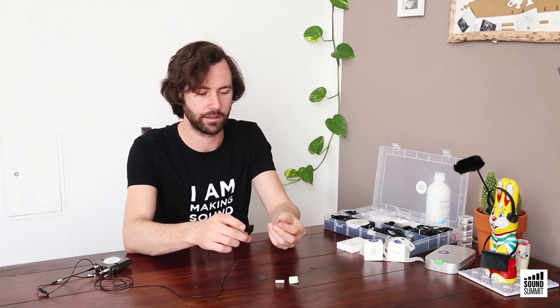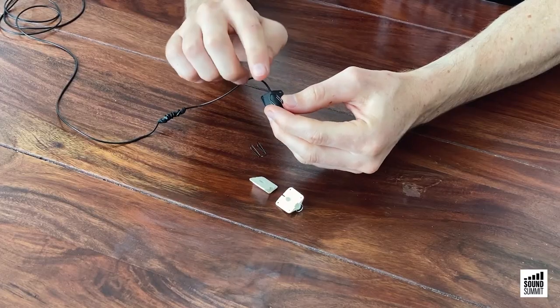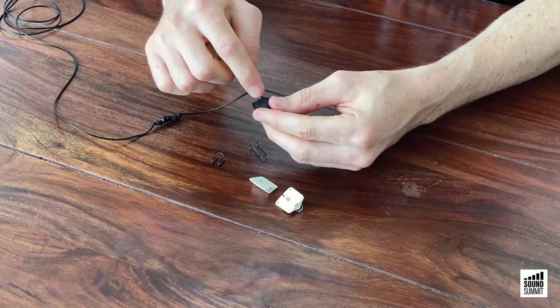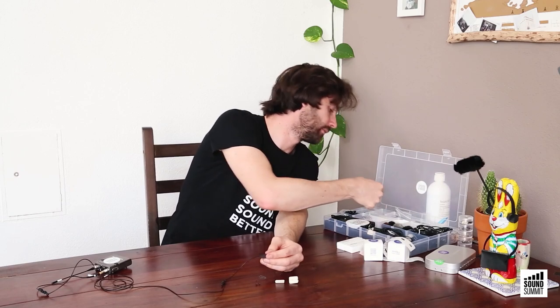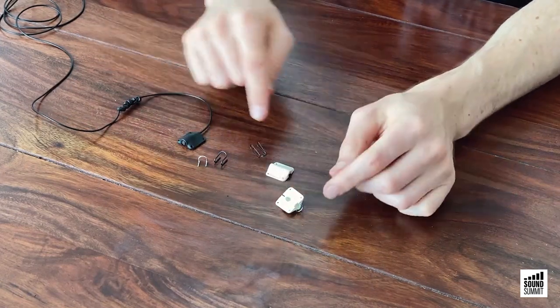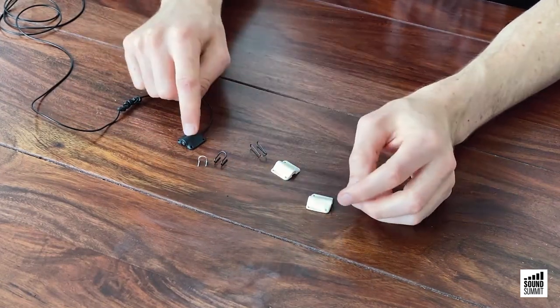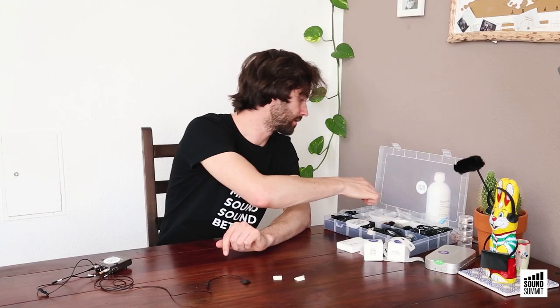The fabric guard is intended to keep fabric away from the top of the rubber. So this is the Fabric Guard Extreme. The regular size ones also come with the regular fabric guard, which is like that. And then the lav concealer is available in white or black, and the corresponding color fabric guard and metalwork will come with that, either chrome or black. So that's the lav concealer, and you can hear what it sounds like.